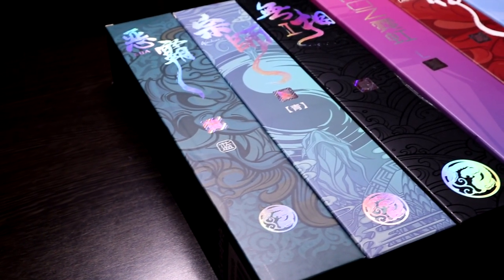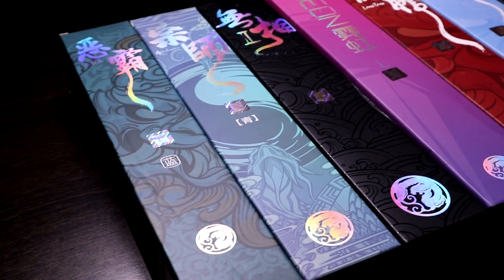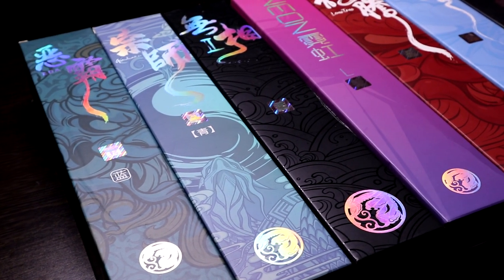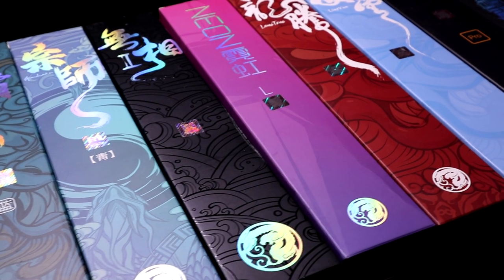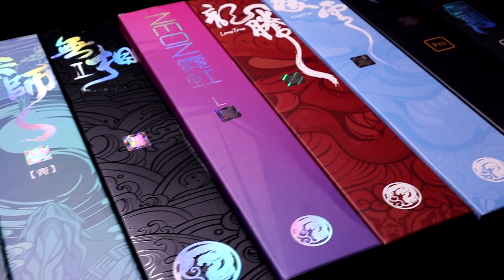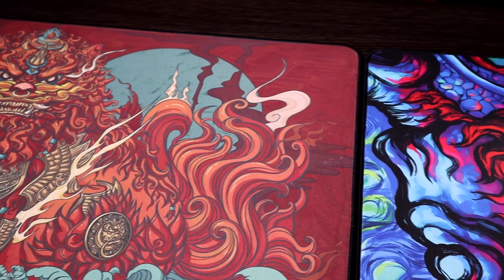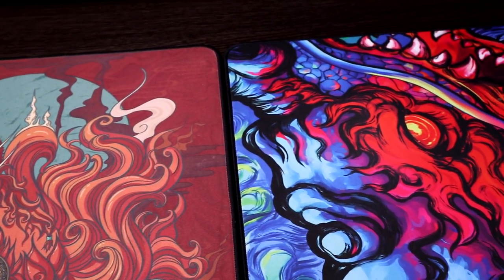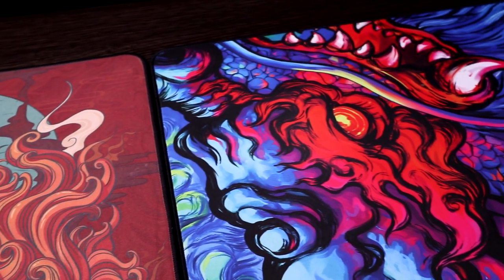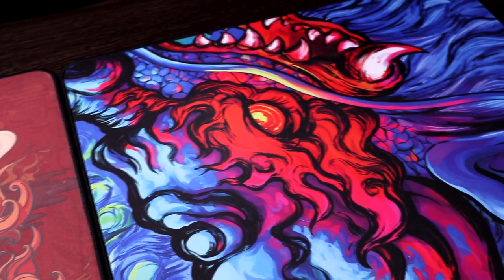For years, we have been saying the folks over at Esports Tiger really know what they are doing. Their choice in fabrics and designs really shows how well they understand the mousepad market. Today, we're going to be taking a look at two of their most recent releases, the Esports Tiger Wugi 2 and their second version of their infamous Blaze pad. But are these two pads really good or are they a flop?